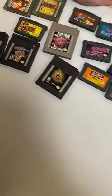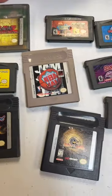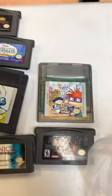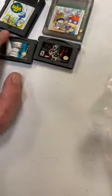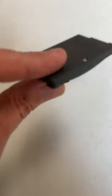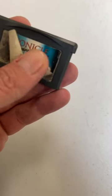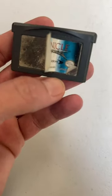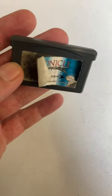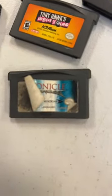Hunter, what did you just come across here? It's a big selection of handheld games — you got some Bionicle, Beyblade, Yu-Gi-Oh, Donkey Kong, Bugs Life, Scooby-Doo, Rugrats, the whole nine yards. It seems like if they had a show or a movie back then, they made a game out of it. They struck the iron while it was hot. Check this out — see how this game's label is almost torn off. Occasionally we come across games that don't have any label on them at all. People are always wondering how the label went. Sometimes it gets sold like that — this one's hanging on by just a thread, and it wouldn't take much for that to have torn off. When those mystery games come in, you get to fire them up on the console, find out what it is, ask a few people if they have any guesses. Nobody ever gets it.